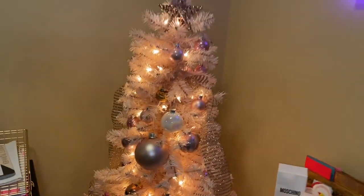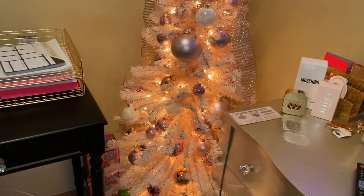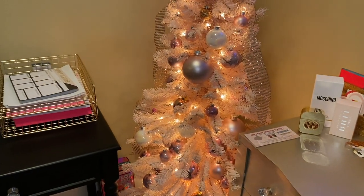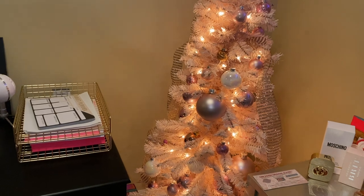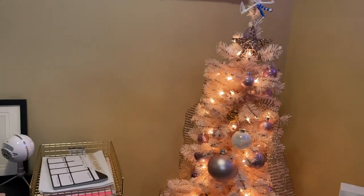And then I still have her tree up. Like I said, we haven't taken it down yet, and I need to, but she lights it up. So for now it's still up. Can't nobody see it but us — you have to come in this room to see this tree. My main tree, I've already taken that down.